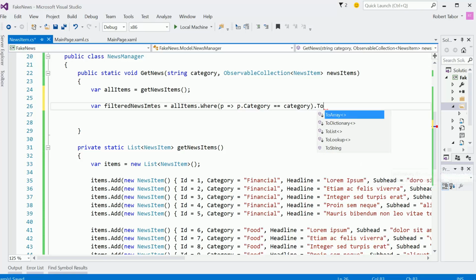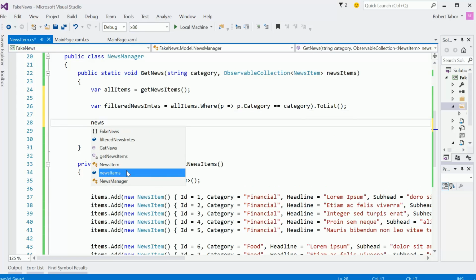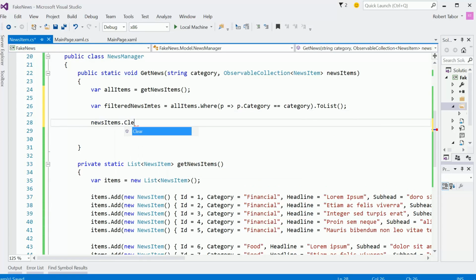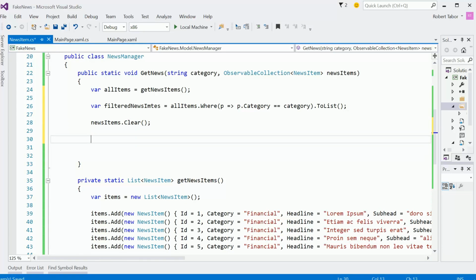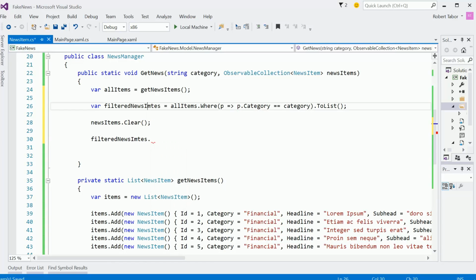And once we have that, I'm going to convert it to a list like that. Okay. And now I'm going to take the news items that were passed in and call clear on them, so empty out everything that's in there. And then I'm going to go filter news items. Whoa, man, I am spelling items wrong today. There we go.